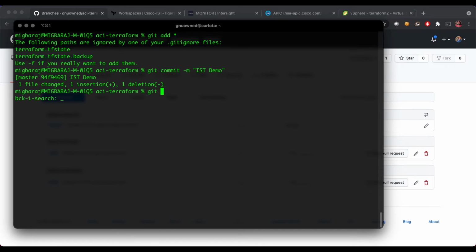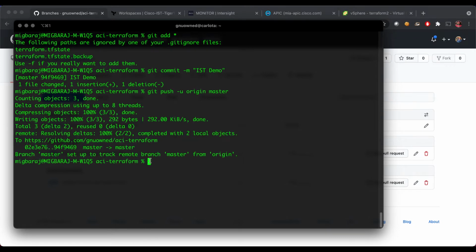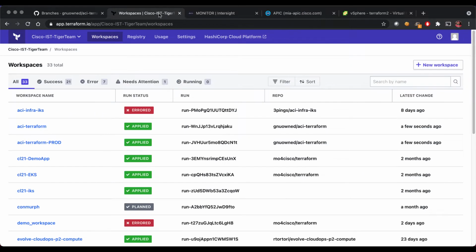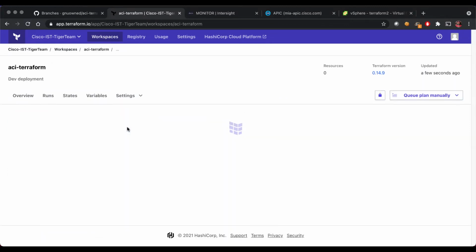As soon as I do the push into production, what is going to happen is that this is going to create a plan directly on my Terraform Cloud. So as we can see here right now, in my workspace called ACI Terraform, a plan is queued.